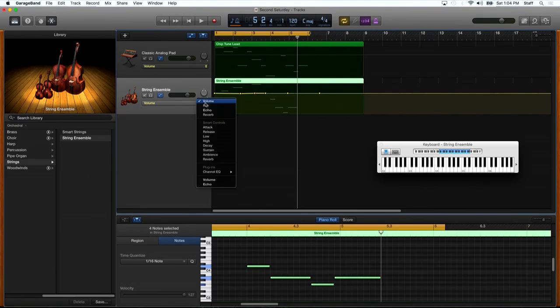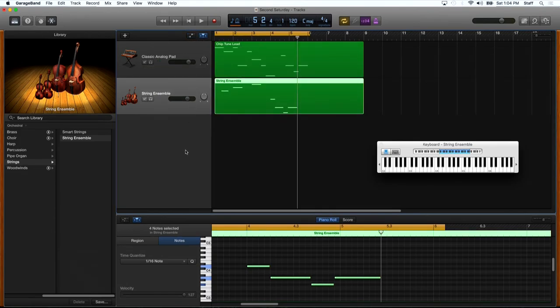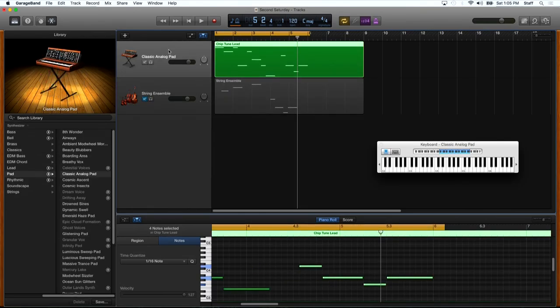So one of the nice things about having a computer program do music is that you can add all kinds of effects. As you've seen, we can turn on our little button here, and I can add echo and reverb and decay, and I can make different adjustments that way. But I want to add effects. So we go here, and what I'll do is I will mute that, and we'll go to this one, and I want to add effects to this music of one kind or another.